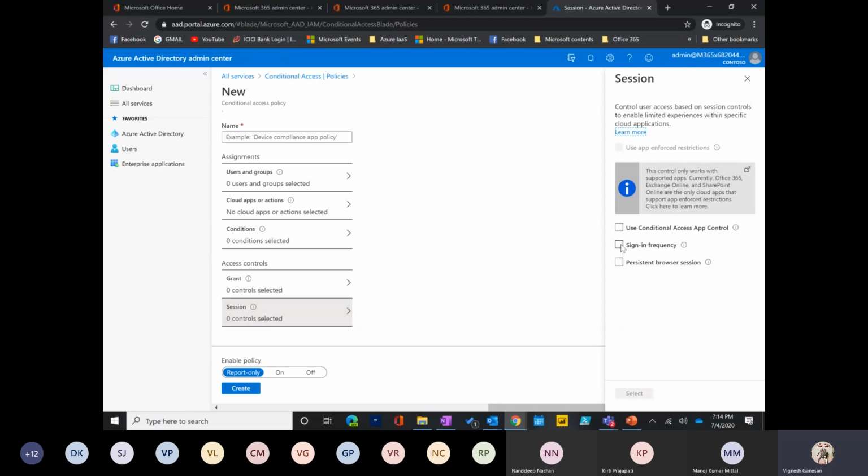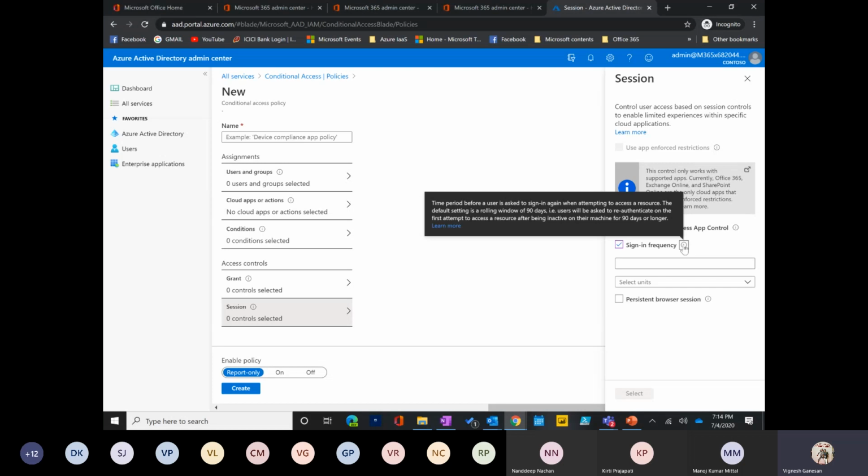Using this, you can specify your sign-in frequency. For instance, how often should this user sign in again? These kinds of time-bound controls were not there before. Now we have introduced this sign-in frequency based upon after how many hours the user should be signing in once again, because there are various reasons. What if this user is trying to access a resource externally, and over a period of time we do not want to keep that session going, we want to kill it, and we want to allow that sign in to happen once again?